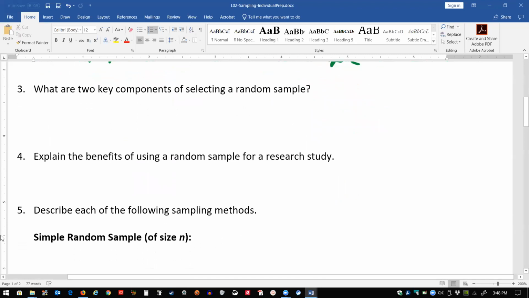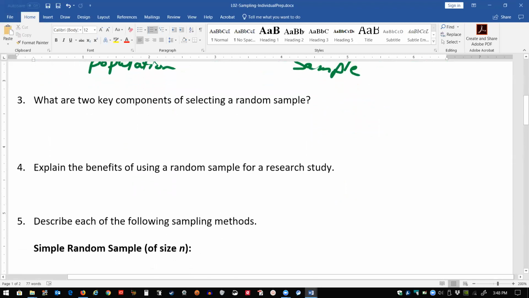Now we can start getting into what is the right kind of sample. Depending on what type of research you're doing and who your population is, it may not be possible to get a truly random sample, but the ideal in research is to have a truly random sample.